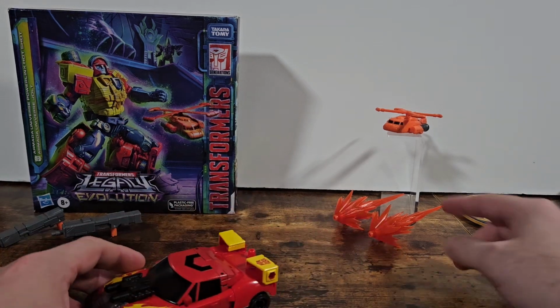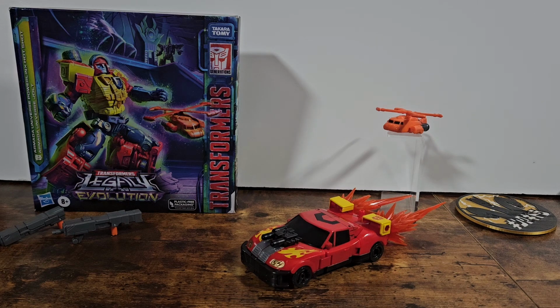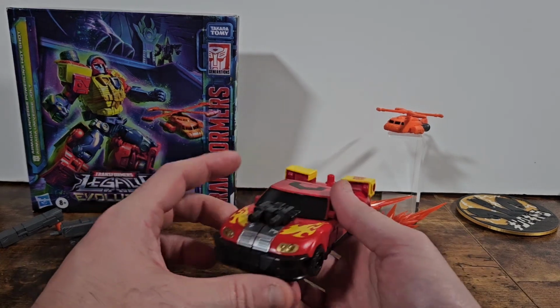Let's look at this guy. I don't have these plugged into anything. I just set them down. But that's what's cool, is you can just kind of set them there and put some in front, and it looks pretty awesome. But they plug into all sorts of different things too.